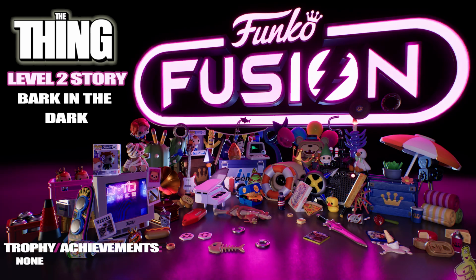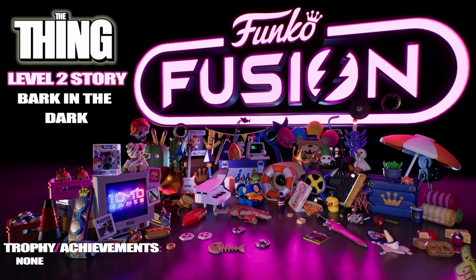Next up, The Thing, Level 2 Story. Bark in the Dark. That's right, something's gone wrong in the old kennel, and we need to go check it out. No trophy achievements found in this one. However, we are going to show you a couple of quick and easy methods to beat this boss, as it does get pretty chaotic inside the kennel with all of that stuff going on.